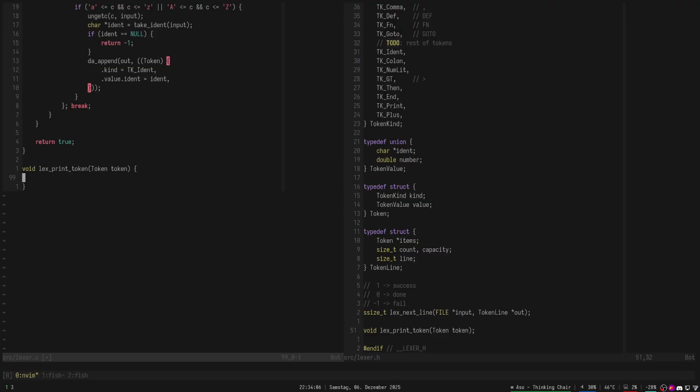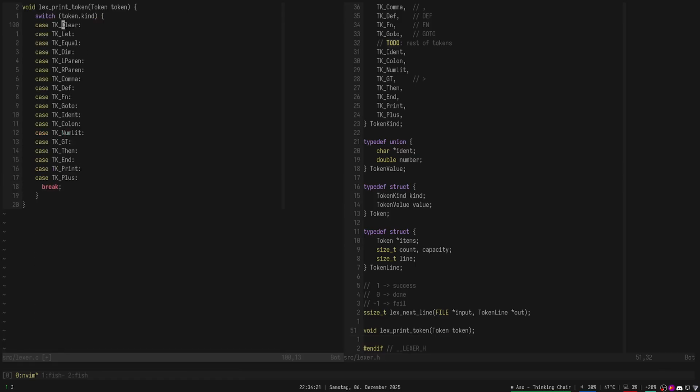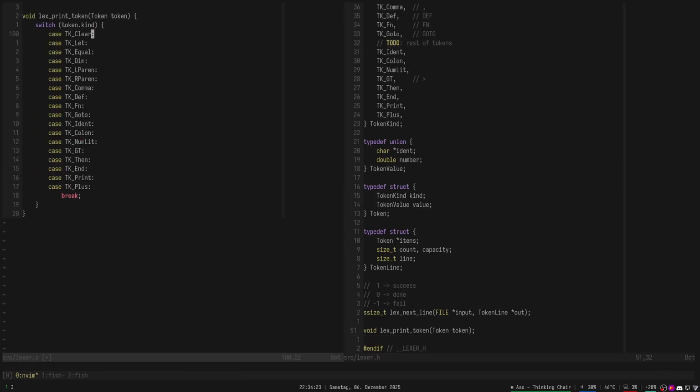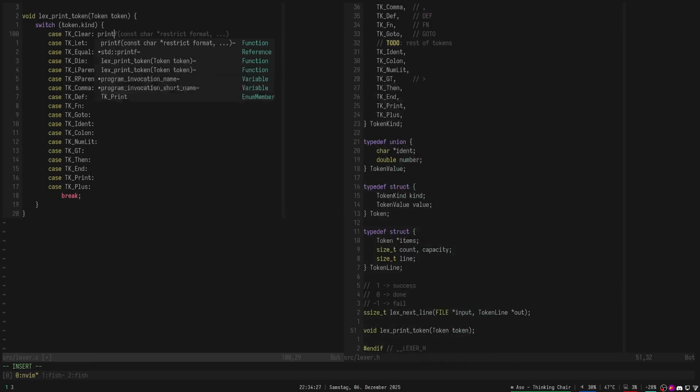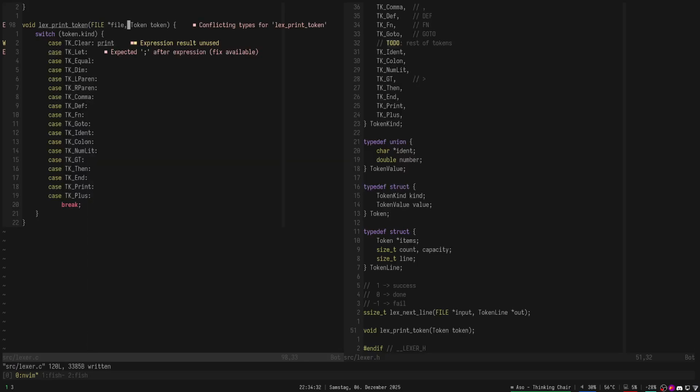Okay, so what we're going to do here is switch on token kind. And I think I can do that. Yeah. And we can fix the indentation here. We don't even need to be super fancy about this. Let's take in the file. No, let's not. It doesn't matter.